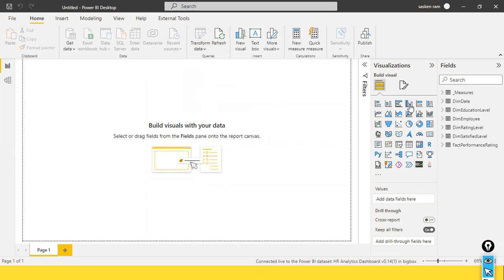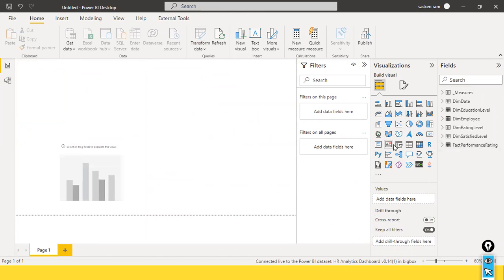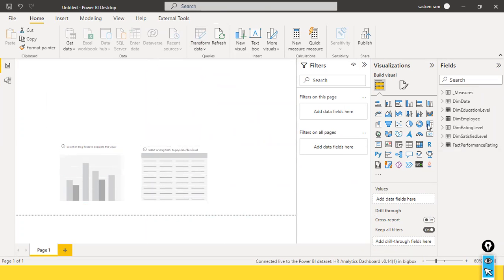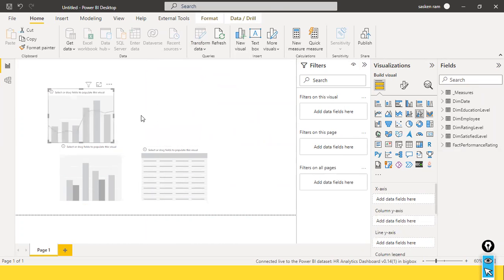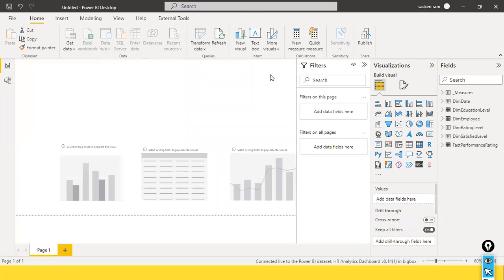For example, I just go and select the charts, whatever I wanted. And apart from this, I want to use some table visual, or something like a chart. You can pull the data and put it here. Okay. And you design the report. You are responsible just for the report design. That's all. You don't have to do the data model design. You don't have to be an expert in data engineering, which is nothing but the ETL part. Everything has been done already.